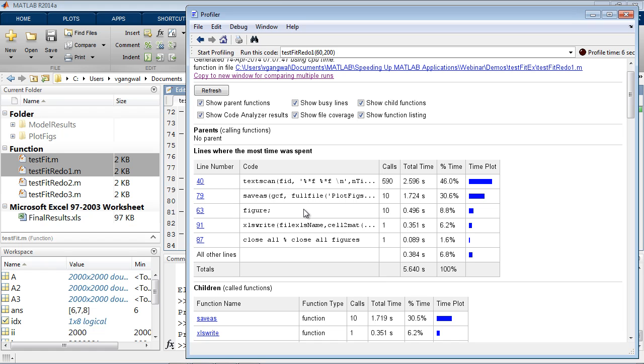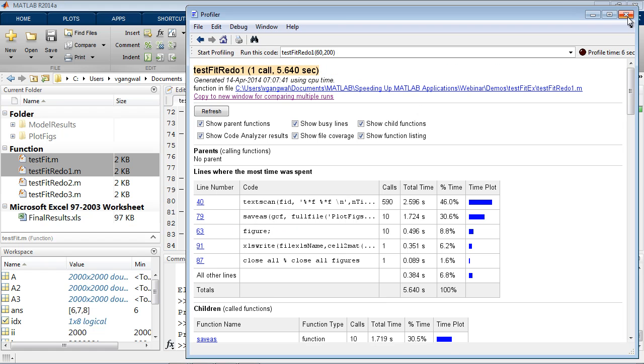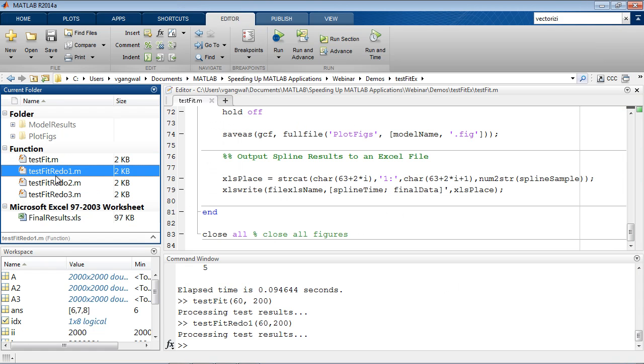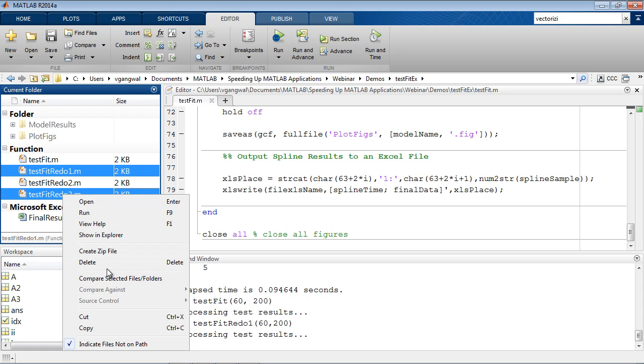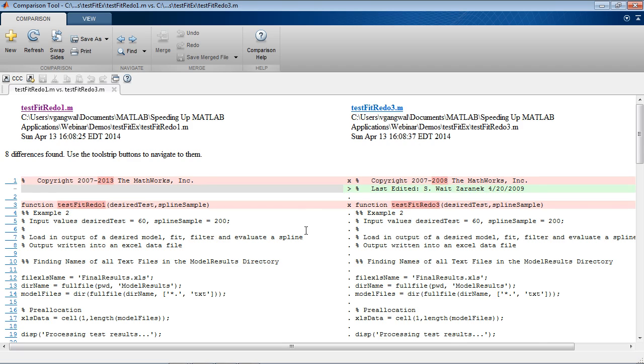And if I have some extra labels and other customizations, I can save those customizations. All I need to do is change data, and I don't need to spend time in those customizations as well. So I can remove the command figure and see how that affects the performance. So I'm going to make these two changes. From test fit redo 1 to redo 3, let's jump 2 steps and see what is the effect of these two changes and how those two changes look like.